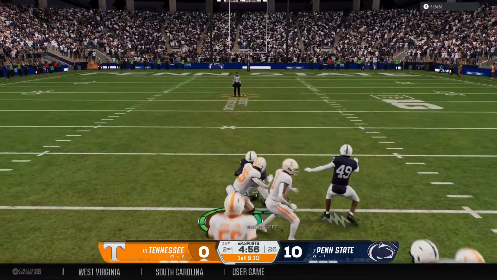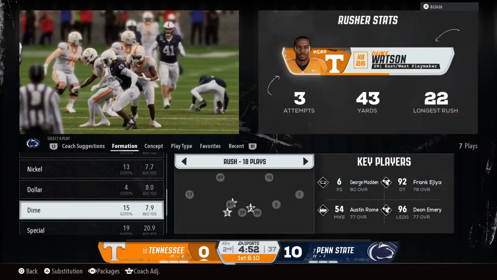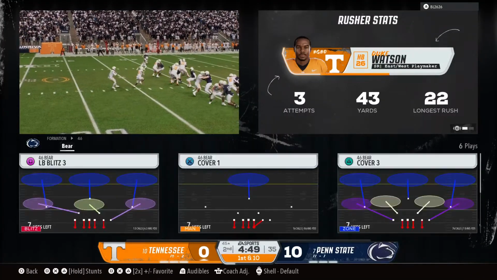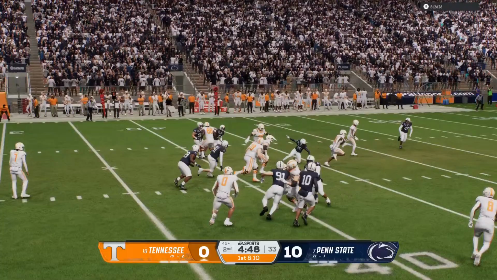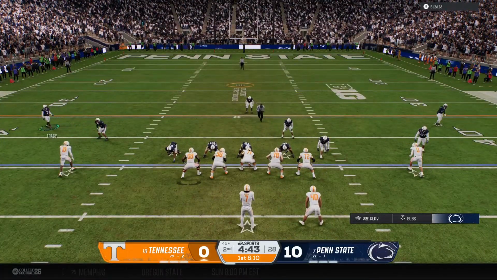Breaks free. Brought down after a solid run by the senior. I love to watch this offense when they can dominate the line of scrimmage and have a talented back behind him. You continue to pick up 1st downs. You get the rhythm going. We've been watching Tennessee offenses do that for a long time.